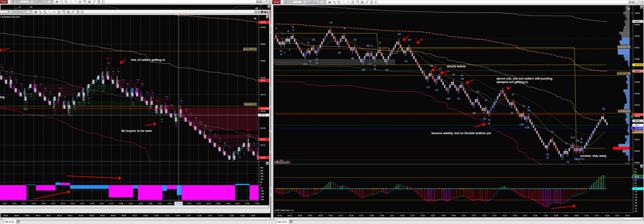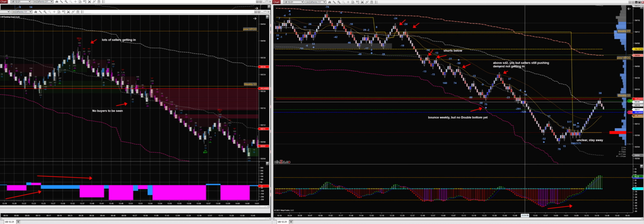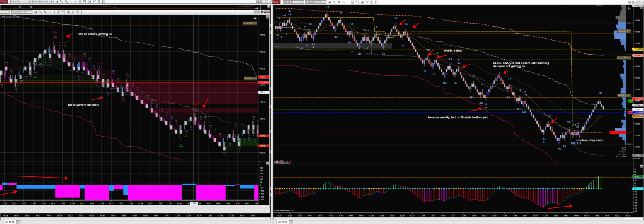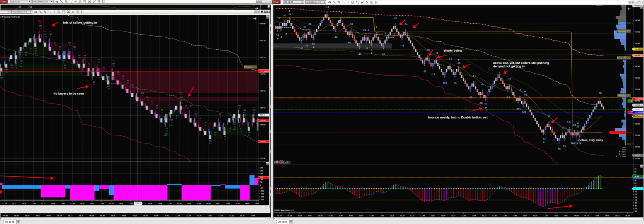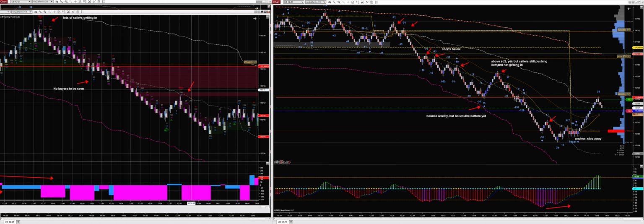It broke, small break, retest, and then dropped. So this was the break, right? Then you can take first pullback after the break, one of the trades of our plan, first pullback after the break. Here we got them. We see sellers getting in. This is a very, very nice tool, this KISS order flow, because it's just showing us sellers getting in. We were looking for shorts. What else do you want?